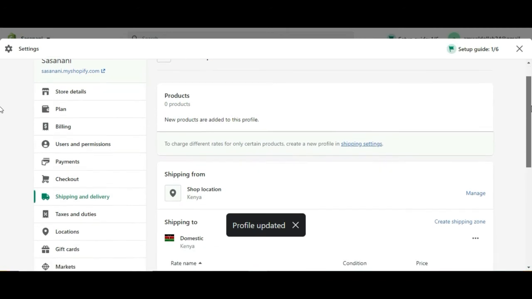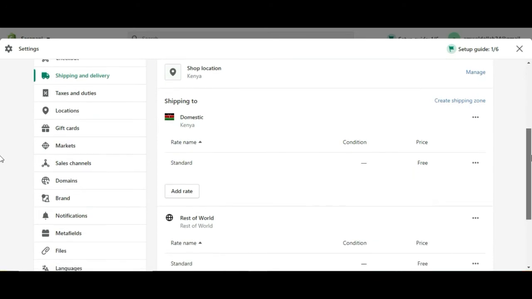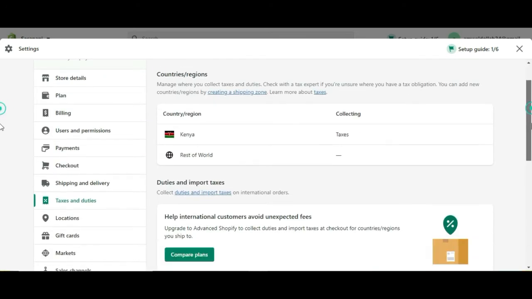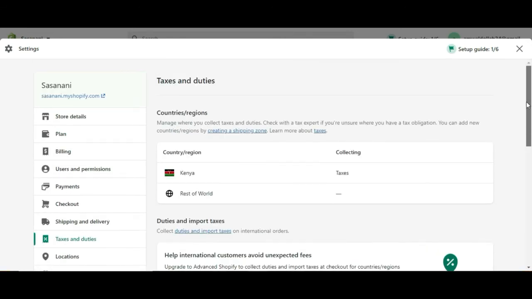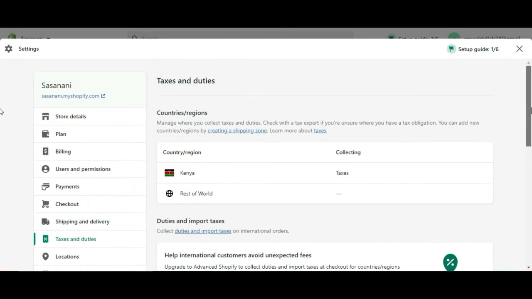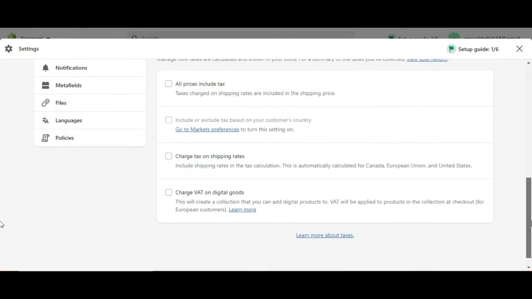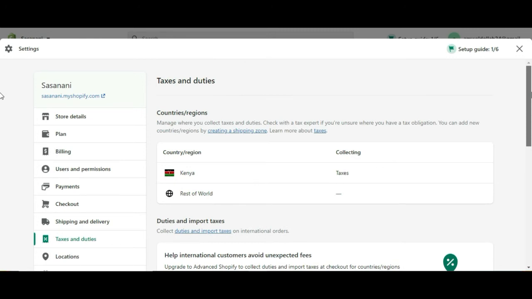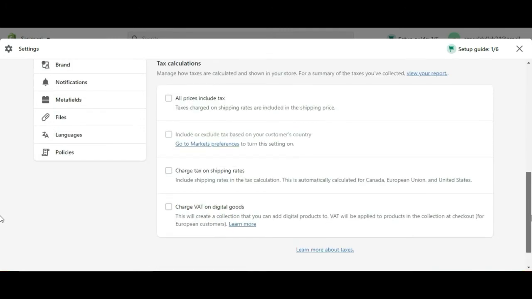So this will make more sense after we've added products to the Shopify store. Then we'll come back here and set up everything. You can set up your tax based on the country that you are operating from. Basically, I don't touch anything with the tax. I just dropship, because at the end of the day, I'm remitting tax through PayPal, through Stripe. Whenever I receive an order or a sale, my sales are taxable. But if you want to do real tax and everything, you'll come here and say whatever you want to add on top of the product cost as tax.